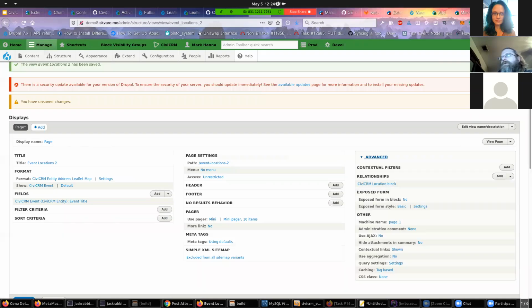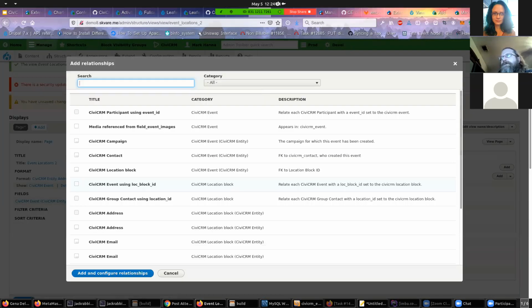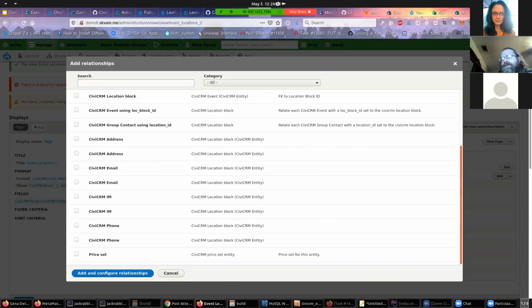Okay, now the location block kind of combines many different elements. You can actually enter 2 or 3 addresses and other things about the location, like emails. And we need to dig into the addresses. It's a little confusing, and you'll see here there are 2 of them because you can have 2 addresses associated with events.